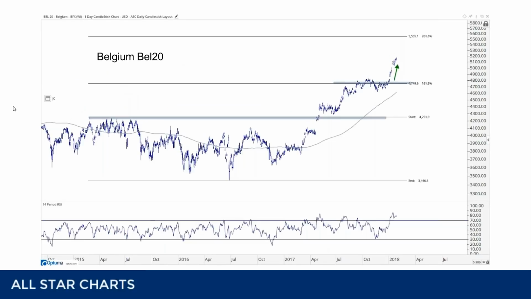So the Belgium 20 has been another fantastic indicator for me. Again, not because I'm buying stocks in Belgium, but very simply, if Belgium is coming out of a multi-year base, this isn't Germany. This is not as conservative, and the fact that we were breaking out of a multi-year base to start last year, to me, was evidence of risk appetite for European equities. And if European equities are rallying, that's probably not happening in an environment where stocks all over the world are falling. They're probably going up in a synchronized way. So our initial target in the Belgium 20 was hit in the second half of last year and really consolidated near that 4,700 level, right? That's the 161.8% extension.